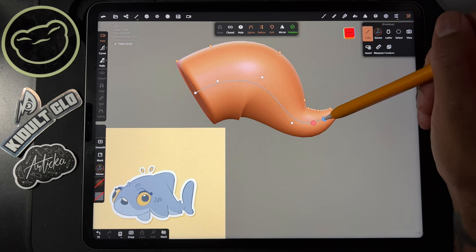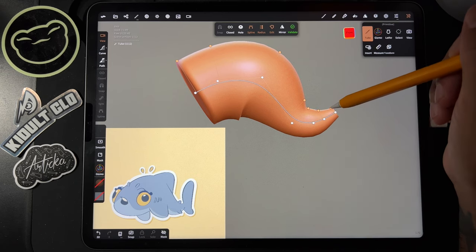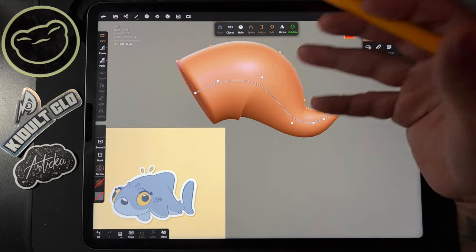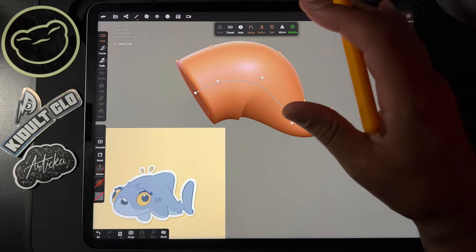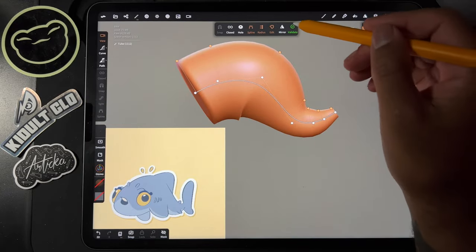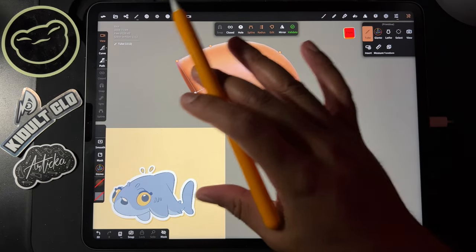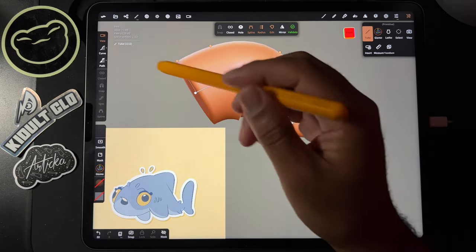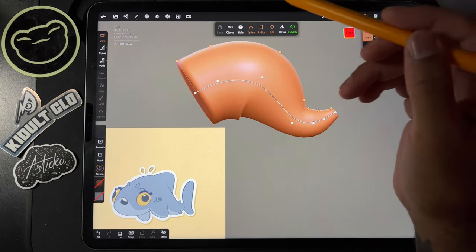Let's make his tail a little bit smaller. Okay, so we basically just want some sort of weird shape like this. I know it's weird, but it'll come together, I promise. Okay, so we're not gonna validate it just yet. Let's put the sphere on and see if we can sort of match it up and make it look good.